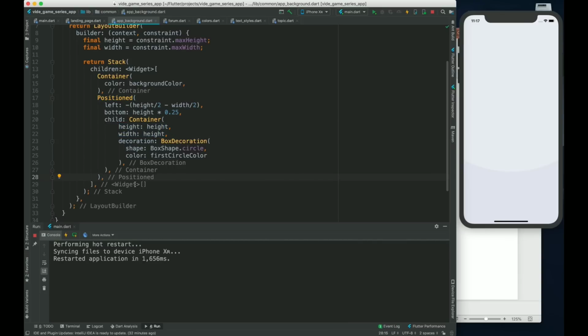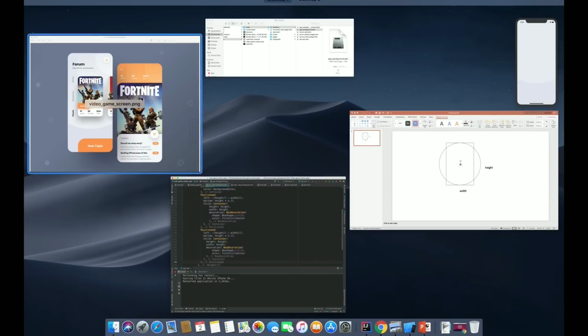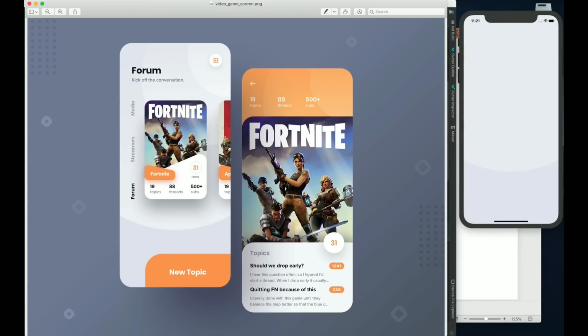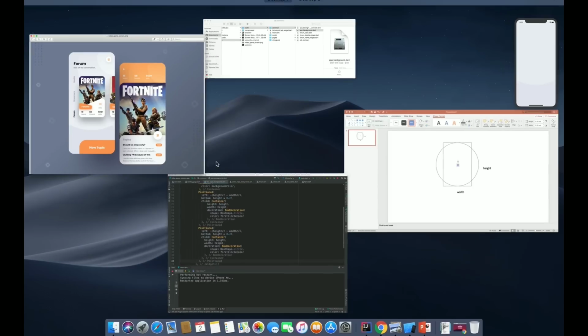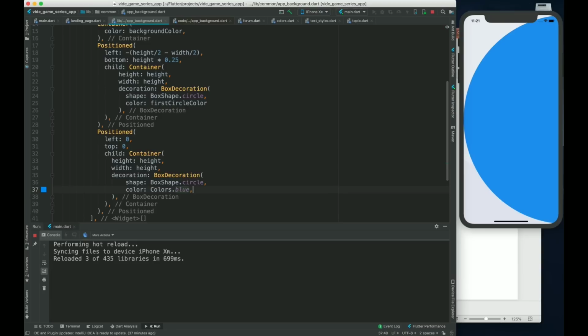Okay, now let's work on the second circle, which starts from somewhere here and goes till here, right? Let's do it. So let's add the second circle as well. Now what is the second circle? If you remember, this starts from here and ends here. So okay, let's do this again. Let's make it 0, and since it has nothing to do with bottom, let's assign it related to our top. Okay, and let's run it, what it says. Okay, let's add the color to it so that it looks clearly while developing.